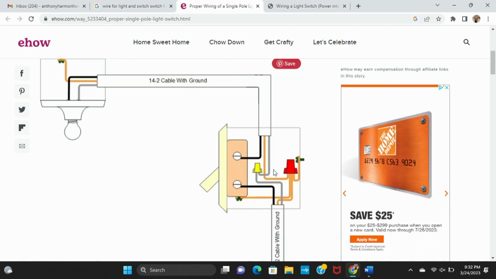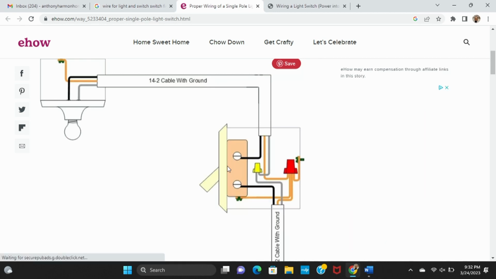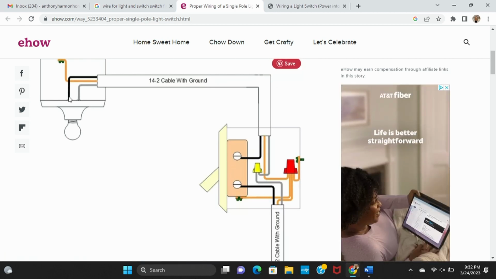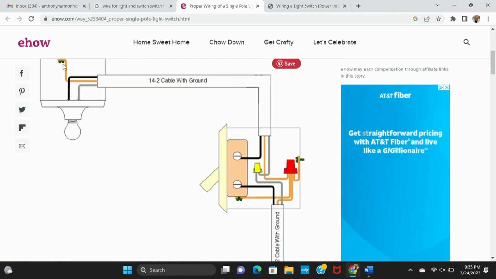So just a quick overcap, you have the power source coming straight up into the switch as the line, load going straight out to the light, and then neutral bypassing the switch going straight to the light, then ground being tied in to both. So that is the difference whenever you're looking at a power source directly to light first or power source directly to switch first. So once you have all this figured out, you have your wire, light, and switch purchased, you are ready to cut a hole and install a new light into your home.